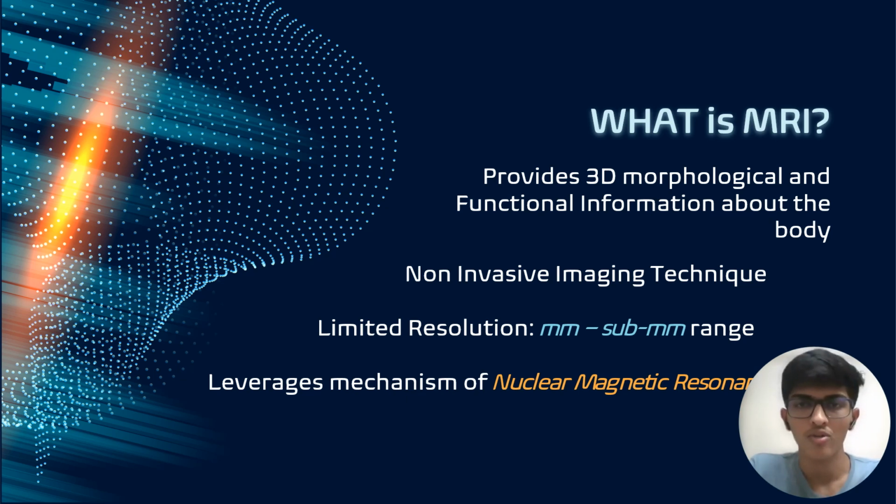The regular MRI machines we often see have limitations in how small they can see. They can capture details down to the level of millimeters or smaller, but not as tiny as we might need for studying really small structures like protein and cellular structures. MRI has many advantages. It's safe because it doesn't have any harmful radiation. It can show different types of tissues with greater detail based on their magnetic properties, and it can even focus on specific atoms like hydrogen, carbon, or phosphorus. Achieving super high resolution is a big challenge though. We need to figure out how to get clearer pictures from very tiny volumes without getting overwhelmed by background noise.